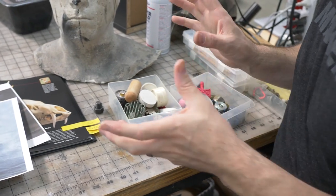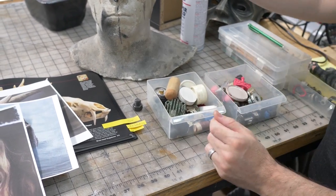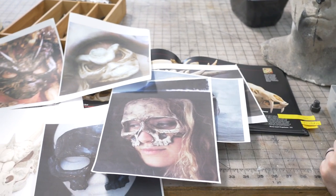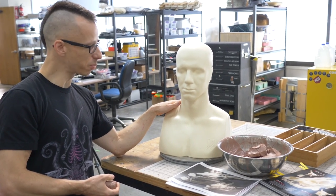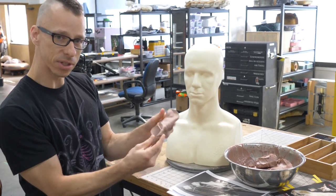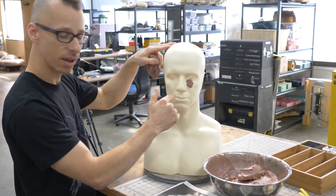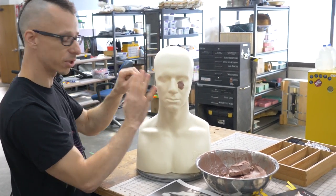The first thing we need to do is start bulking the main shape of our mask. I have an armature — this is the Ed Head, made by Monster Makers, who are also the makers of Monster Clay Medium. We've melted the clay so it's nice and soft and pliable, and now we can start mashing shapes on here little by little. It's basically going to be a half mask, covering the eyes and nose and ending around the mouth, then we'll start building details on top of that.